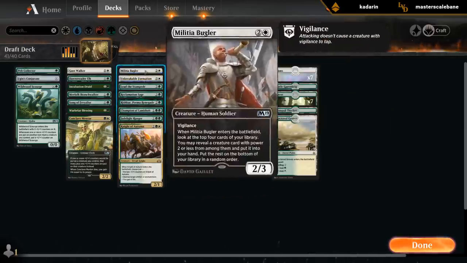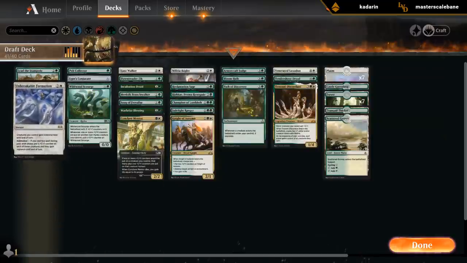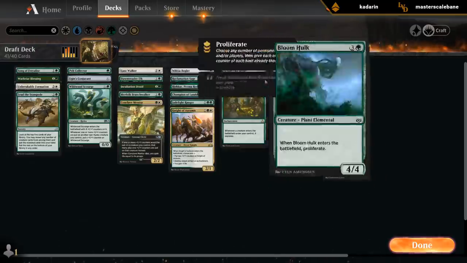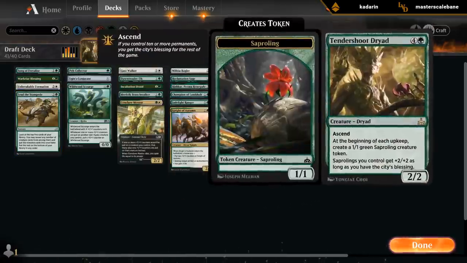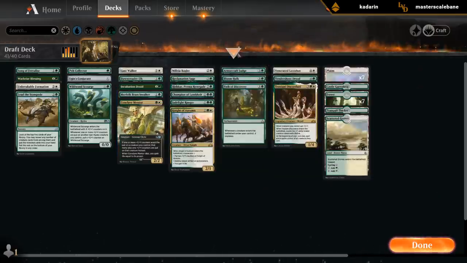Looking at my curve, I probably want to cut a 3-drop. Pretty happy with Path of Discovery. We've got Judge, Path, and Lead the Stampede as kind of card draw engines. Yeah, let's just go with cutting Reclamation Sage.